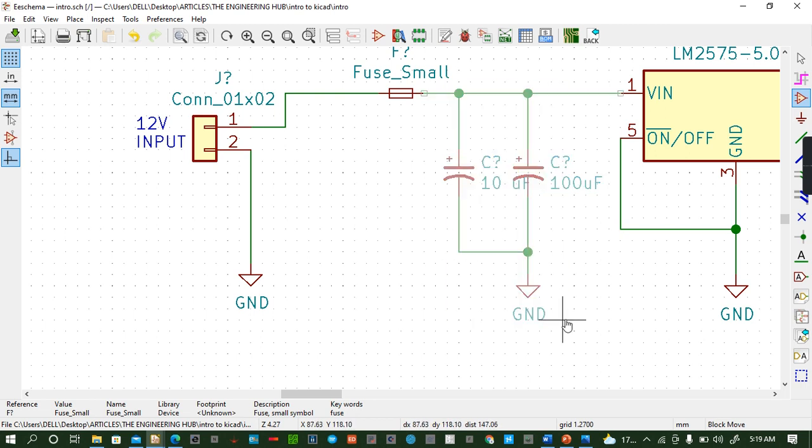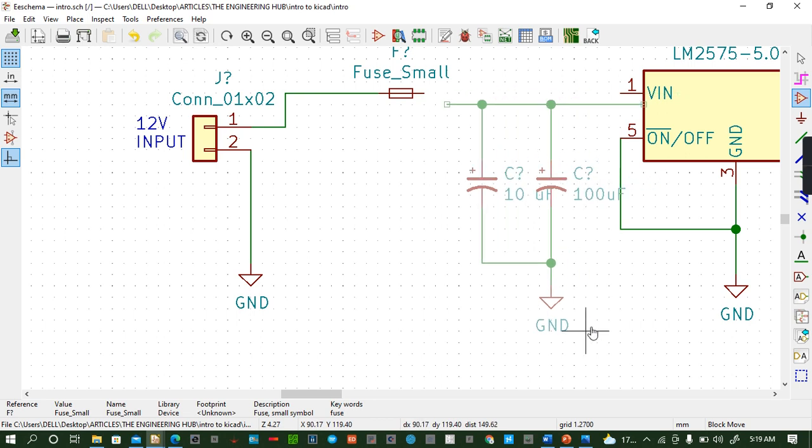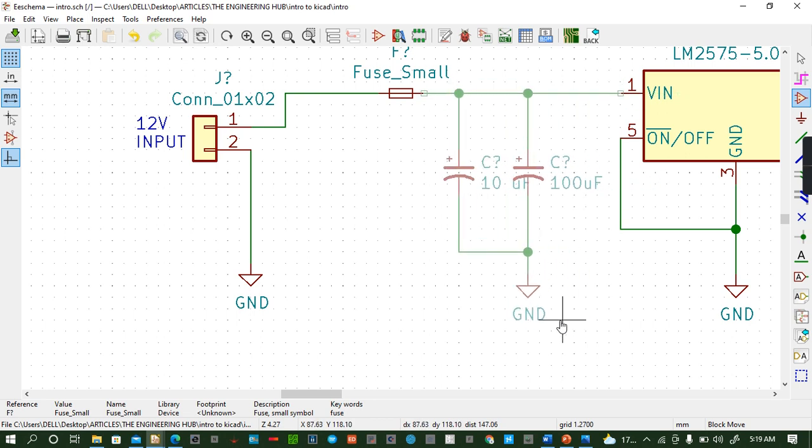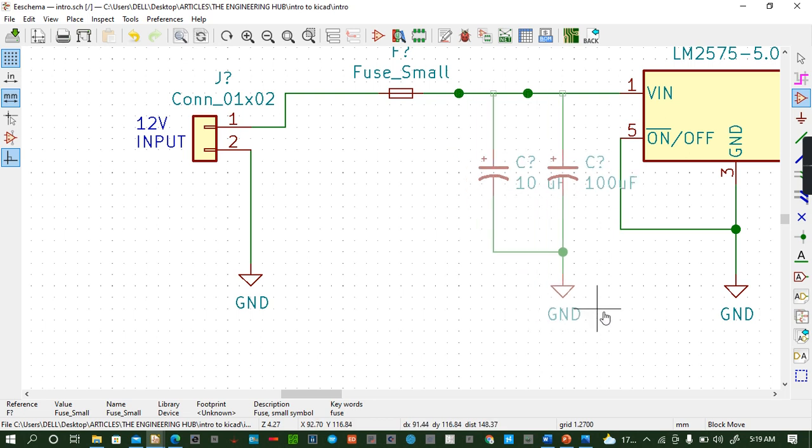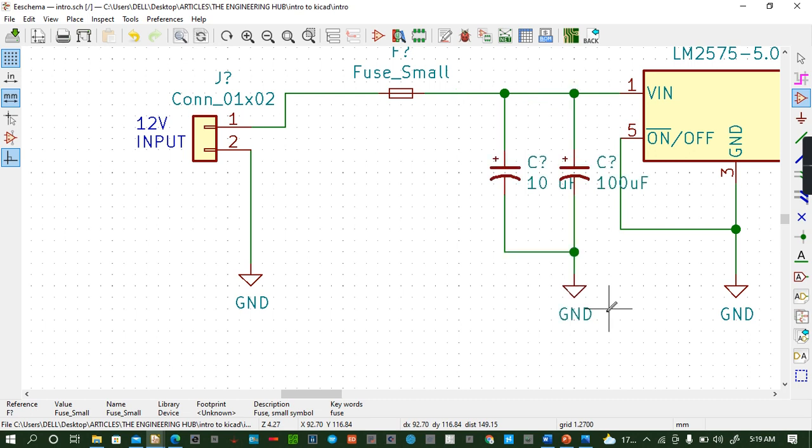So let me drag these ones. G for dragging. This one is dragging everything, including the wire. Let me say this one. G. So I can move, I can drag, G. Very nice.